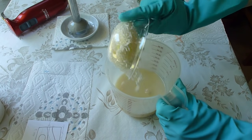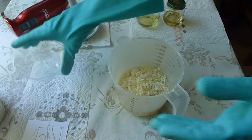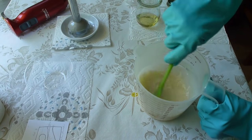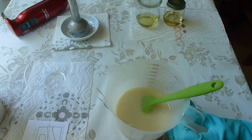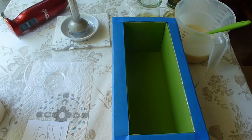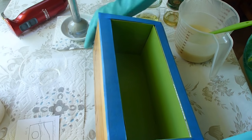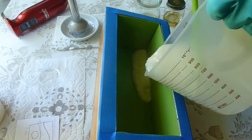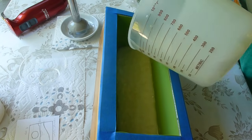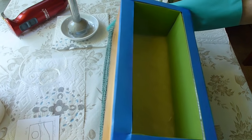Now I'm going to be adding these shreds to it just to give it some texture, because they're about the same color, although there is some whiter ones in there that I hope will show through. So I'm going to pour this into the mold now, and I'm going to just use a cloth here to tilt the mold so I can get like a little hill effect on one side. Now I'm just going to let this set up as much as it will while we make the water.